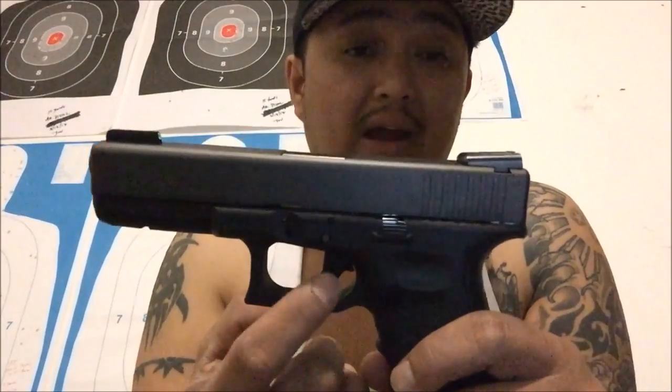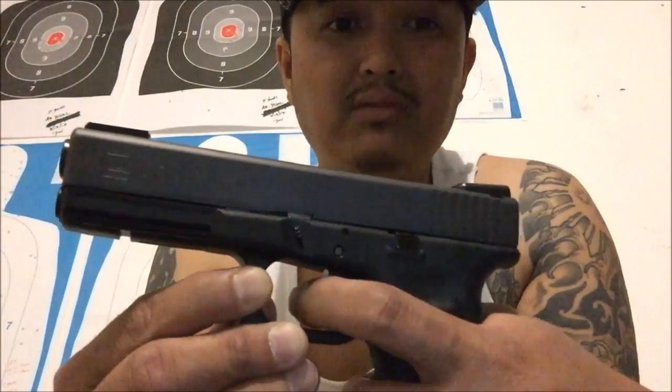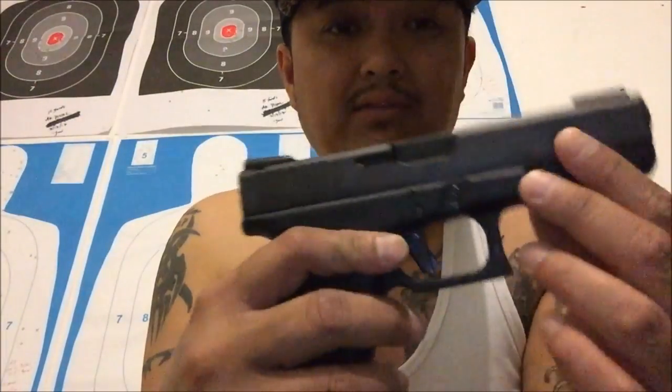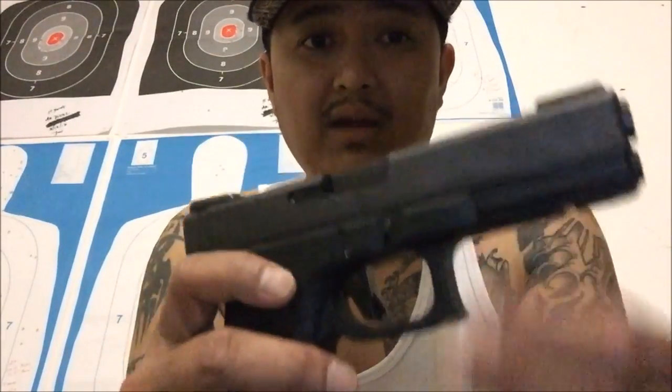Surprisingly, I shot more accurately with this than the stock trigger. This one right here, it's not a bad option. Very comfortable in your fingers. So if you guys are looking for some flat triggers, there's plenty of options out there, but this one from Kineti-Tech is by far one of the most comfortable ones that I've seen on a budget.